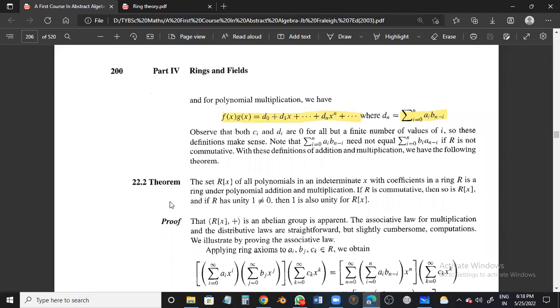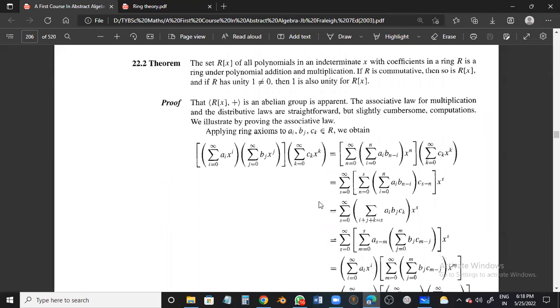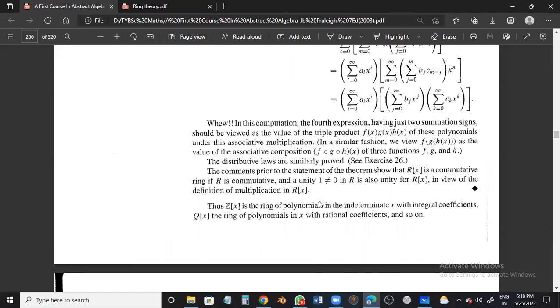What do we mean by this? The ring that we are handling, accordingly we get the ring of polynomials. If it is itself commutative, then the ring of polynomials is also commutative. If R has unity 1, in that case, R of x also has unity 1. All right. Now let us move ahead.